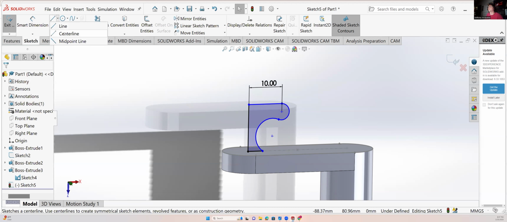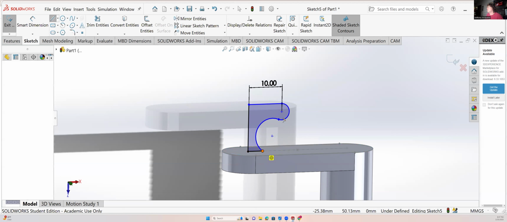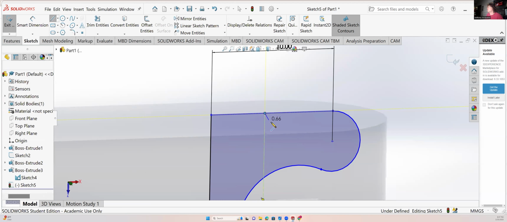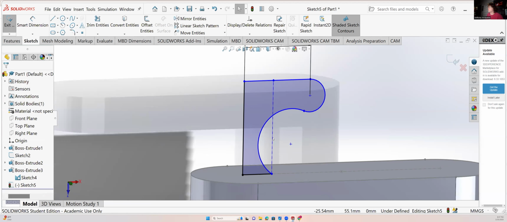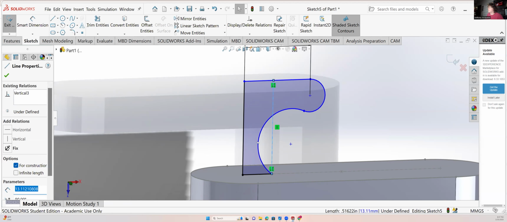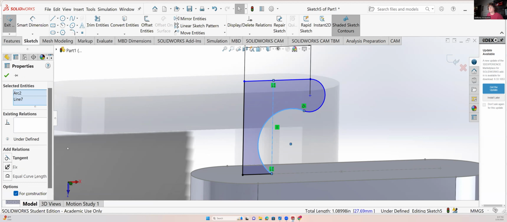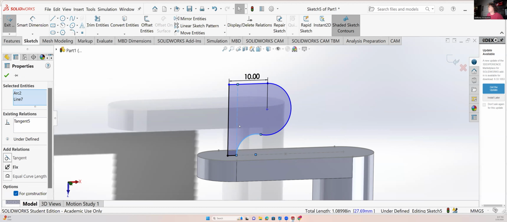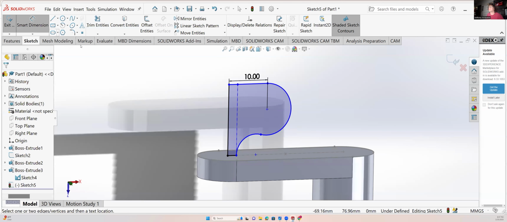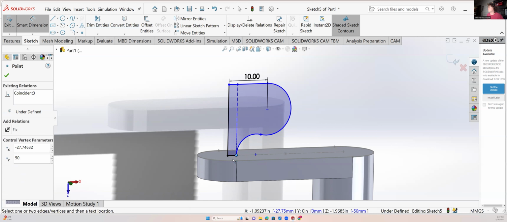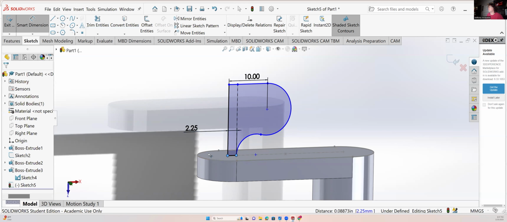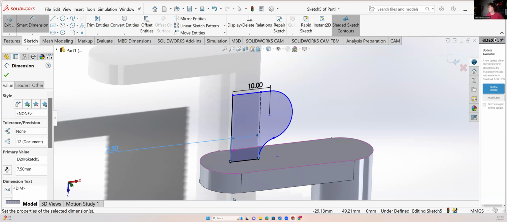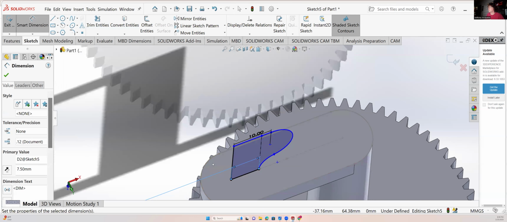I want to make this so that it doesn't look as weird. So let's add some relations. So I'm going to make a center line just so that I can add a vertical relation or a tangent relation. So we're going to come here and shift click the line and that arc. Okay, and we're going to make that tangent. Okay, that looks a little bit weird. And then now we're going to come over here and make this guy to there. I think I will make that 7.5 just so that, as I revolve this, it'll go all the way to the edge there.